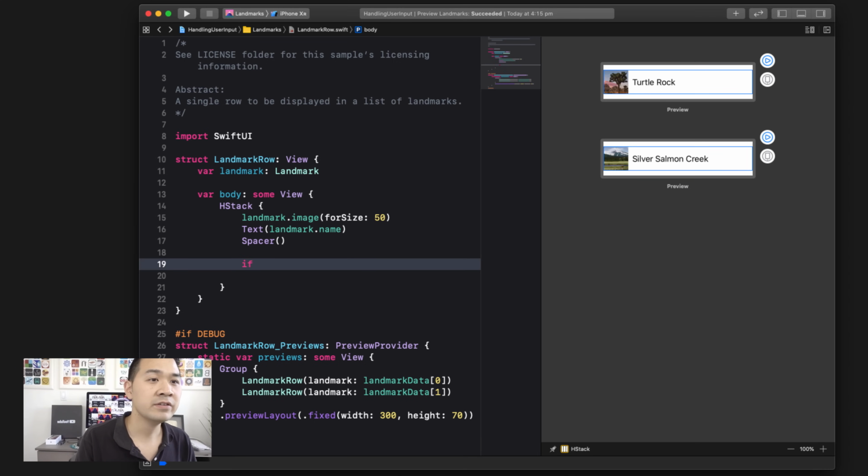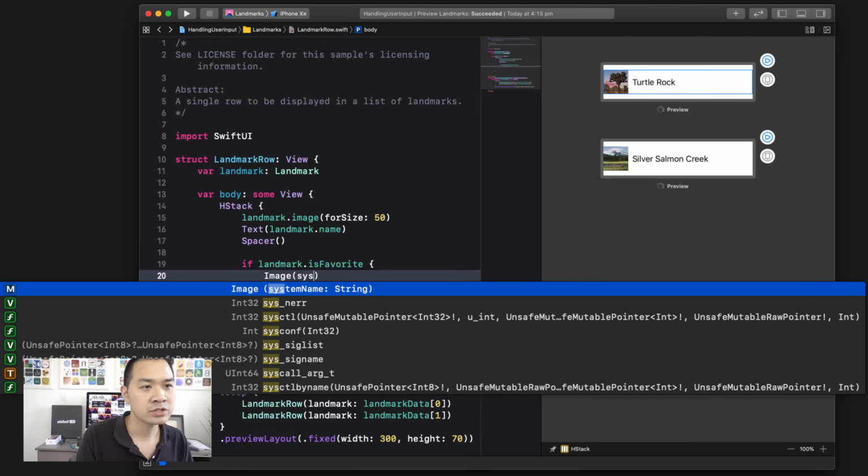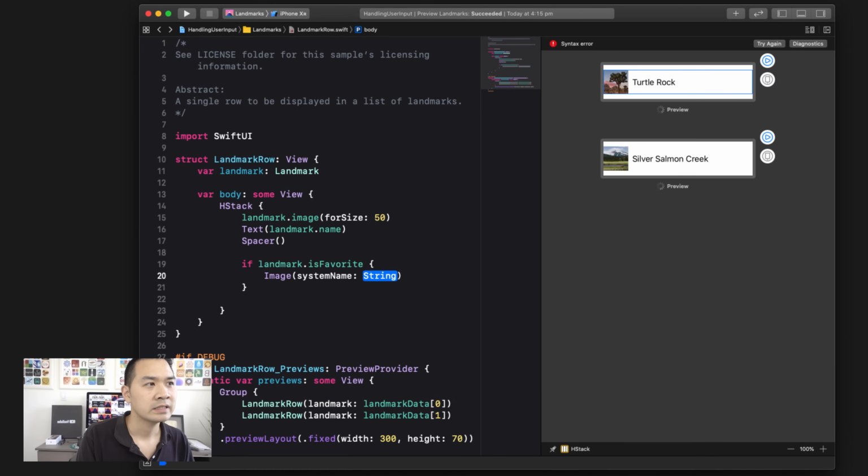So we can say if landmark is favorite, then we're going to do something. We're going to show an extra image, and there are now system icons.